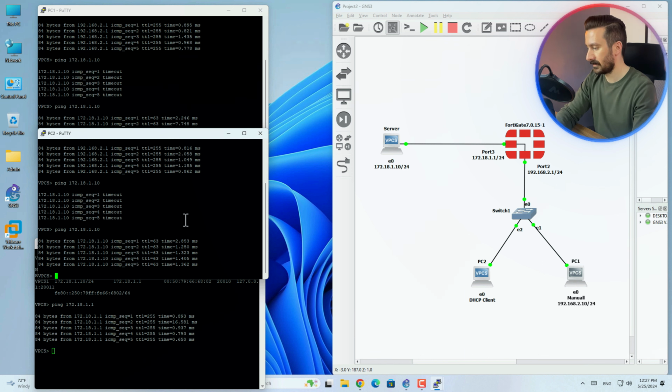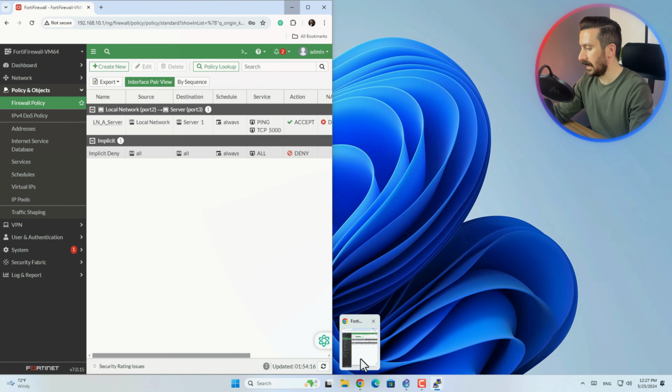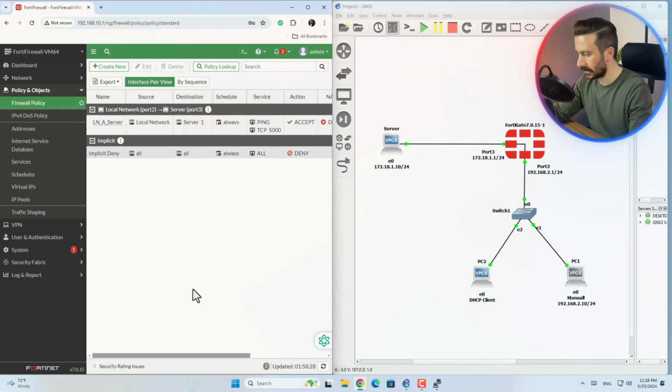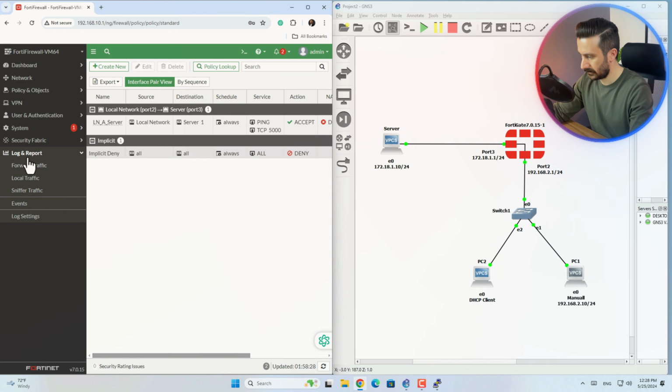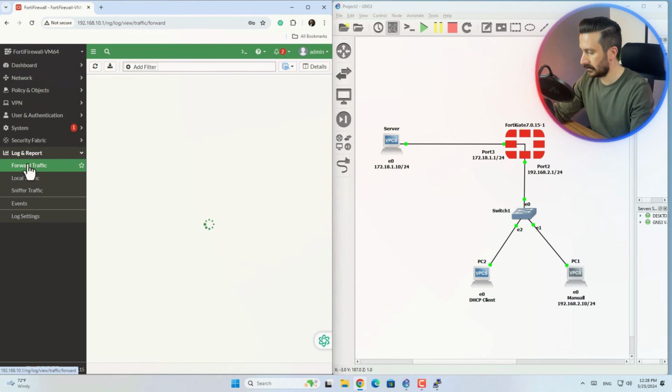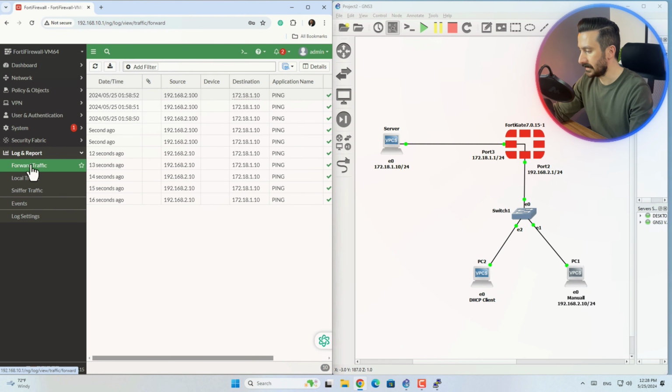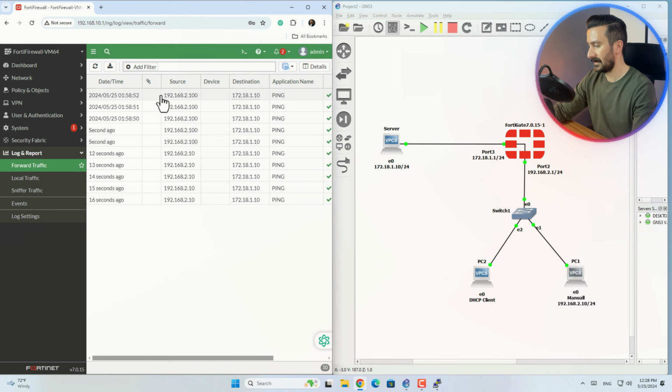Good. Let's go check its logs. I'll navigate to Log and Report and enter Forward Traffic. And we can easily view the logs for the policy we created. Excellent.